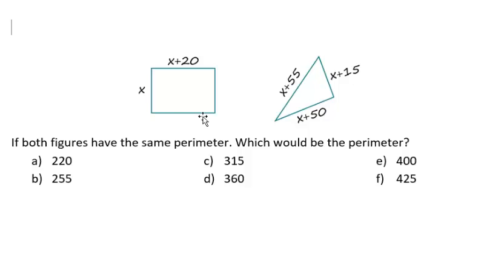So if I add the 4 sides of this figure, it will be x plus x, that will be 2x. Remember, I have x plus 20 here and x plus 20. So x plus 20 and x plus 20, that will be 2x plus 40. And with the 2x that I already had on these other 2 sides, that will be 4x. So it will be 4x plus 40.